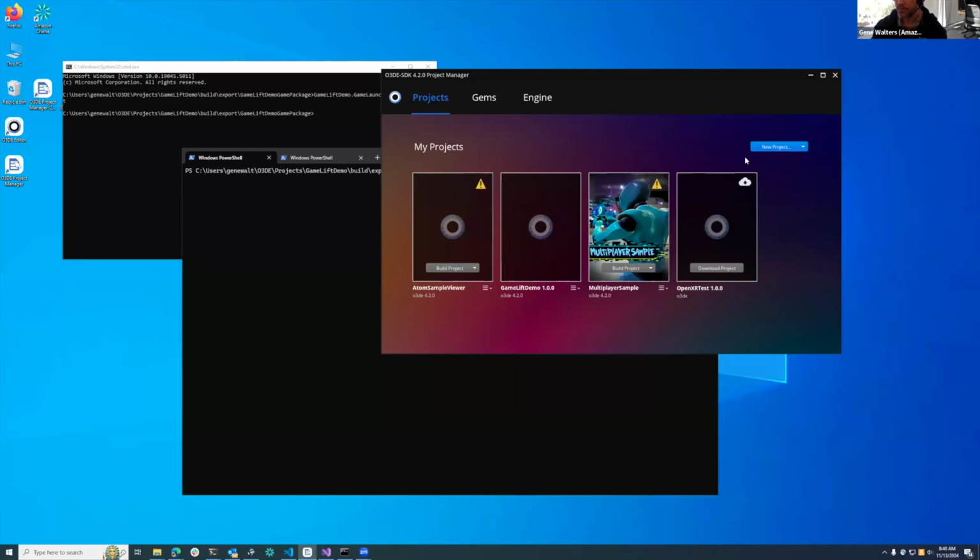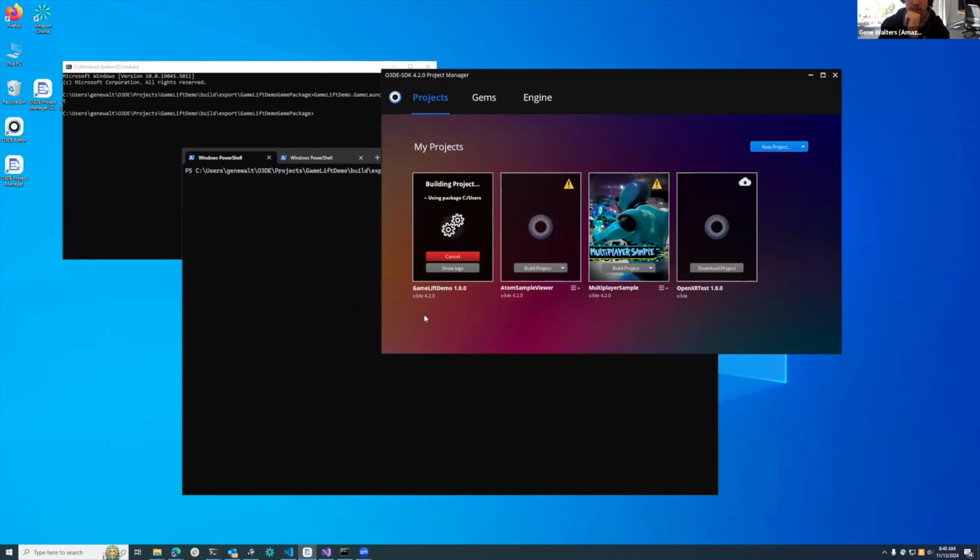All right. So I've already done this, but this game here, this GameLift demo, I'll open the editor. This is just what you get from scratch. Oh, failed to locate the editor. That's good. Interesting. Okay, maybe we will build it. Let's see what happens when we build it. This is just what we have from scratch, what you get with the multiplayer template.